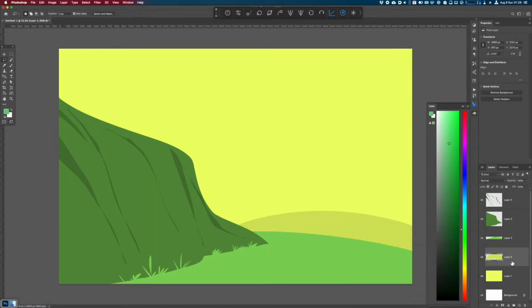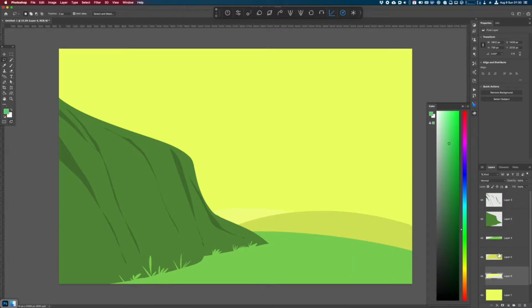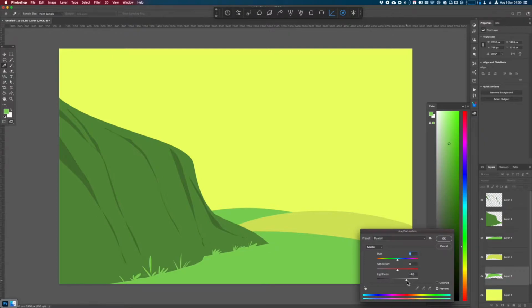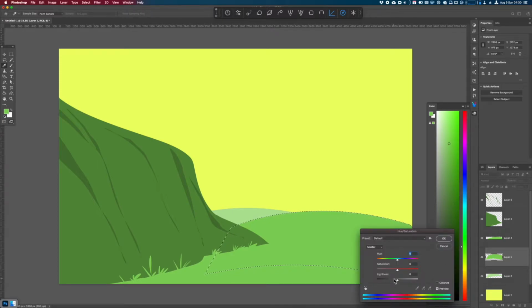So for most of this, I'm just using the Lasso tool because I'm dealing with a lot of organic edges. I could easily use the pen tool if I'm looking for something a little bit more precise. When I'm drawing, typically I'm using a Wacom Cintiq, and I use the stylus to create these illustrations, but this technique can also be utilized if you just have access to a mouse. It's a bit difficult to do it on a trackpad, but if you have a mouse, this technique is very, very doable.